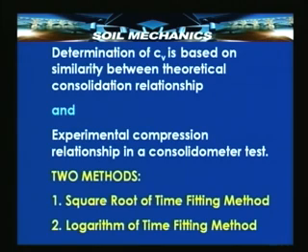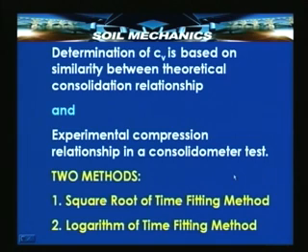There are two different approaches. One is that of Taylor, which is known as the square root of time fitting method, and another is Casagrande's, which is known as the logarithm of time fitting method. Let us take a look at the square root of time fitting method. As I mentioned, both these methods are dependent on the fact that there is a similarity between the theoretical consolidation relationship and the experimental compression relationship in a consolidometer test.